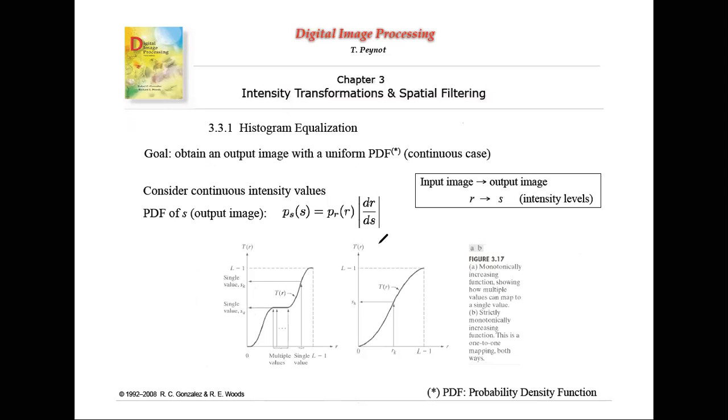So the author starts with this particular relation of the output image. The author says that the output processed image can be given in terms of the input image PDF, the probability distribution function. This is the continuous case. The author is taking the continuous intensity case. He relates the output image probability with the input image PDF with the rate of change of both with respect to each other. He does it by some method.